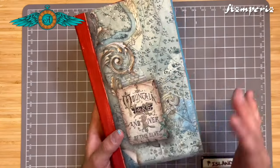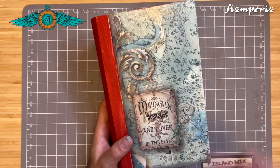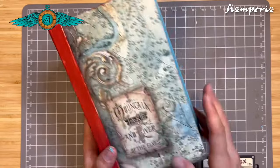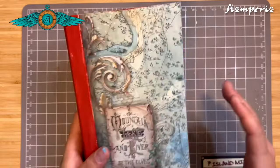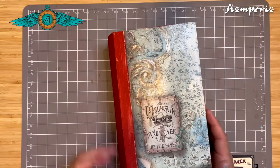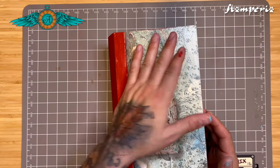So anything you have can be a journal book, a notebook, a normal book, whatever you have, you can just work. It doesn't need to be this carton book, or it can be wooden, you know, whatever you like, whatever you have at home, just go and recreate this beautiful project.